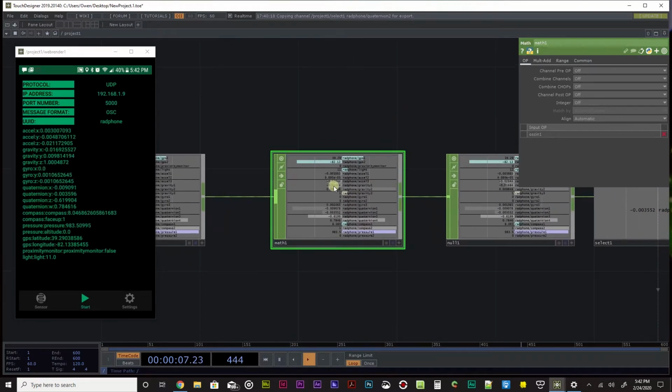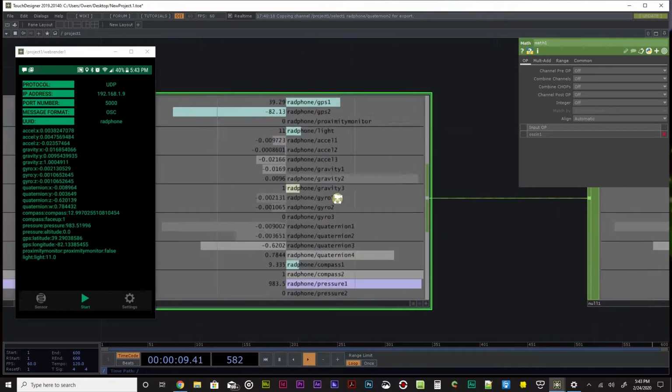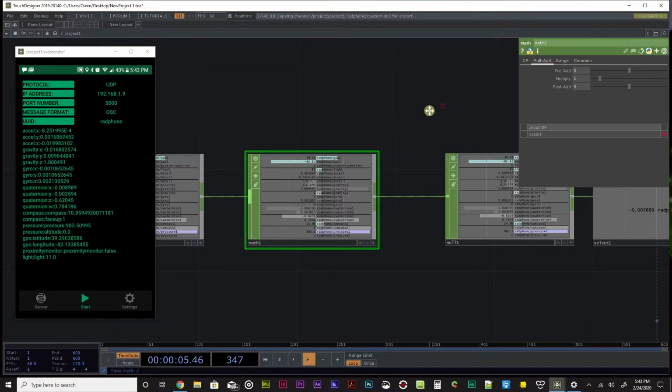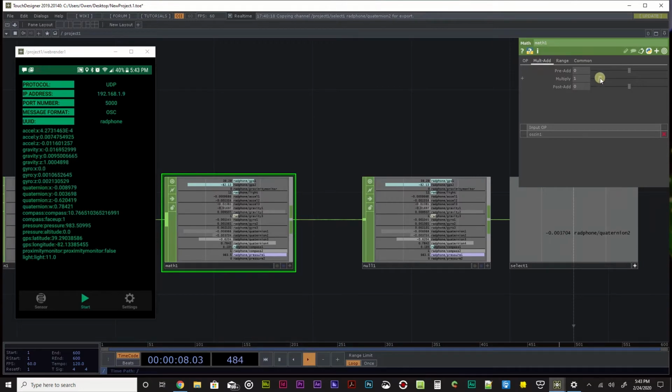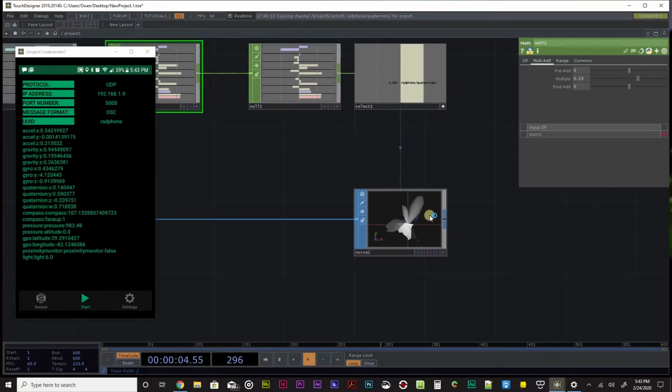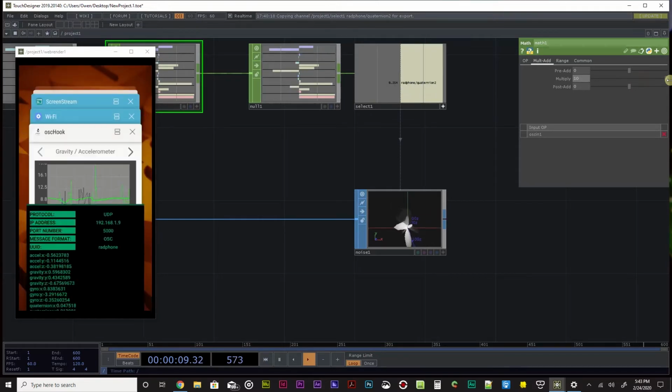And you can see right now we see all the same stuff, but now we have some new things we can do. So if we click on the math, there's a few different things up here. There's op and there are channel ops and combining channels, multiply and add, range, common. Now, the same thing we did by multiplying by 10 in the actual code, we can do that here as well. And we can make our thing go far, far more crazy than multiples of 10. Oh my gosh, it could be insanity.